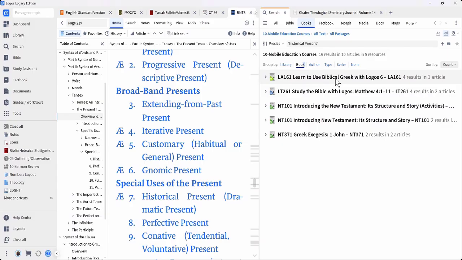Now, this isn't something I think that you're going to use all the time, but I think this can be, once again, a tool in your toolbox so that when you are studying the scriptures, when you're diving deep into the various things of the Bible, this is a tool that you can use to help you with your study.